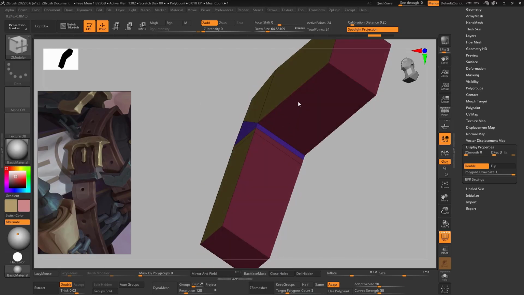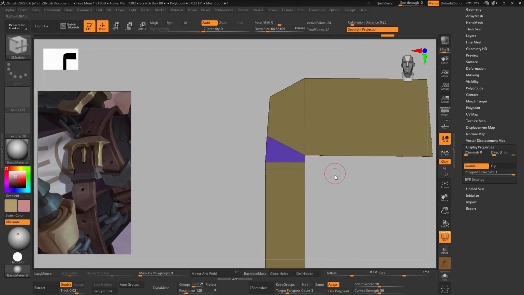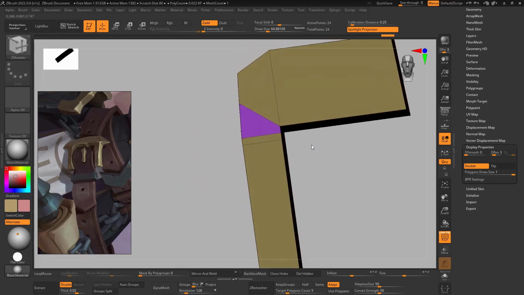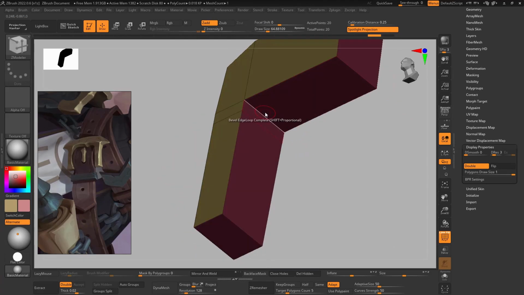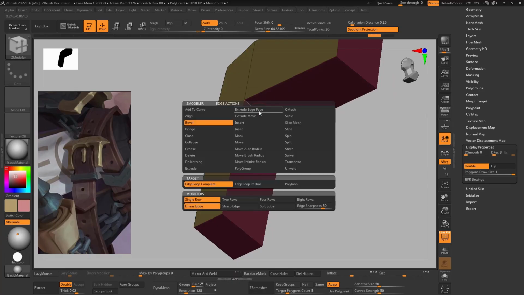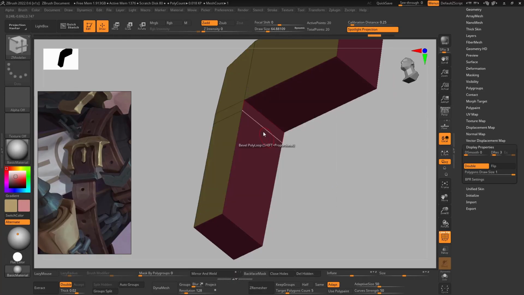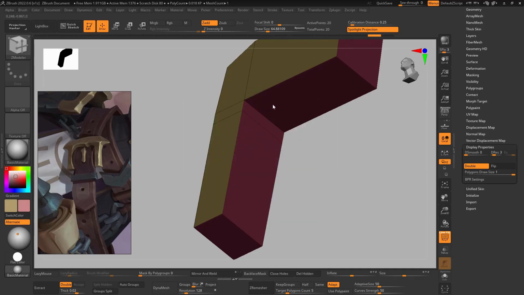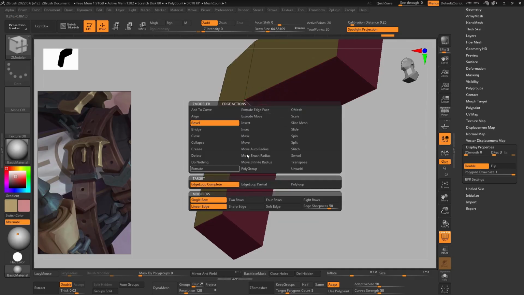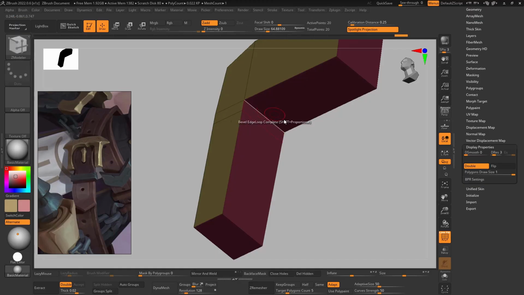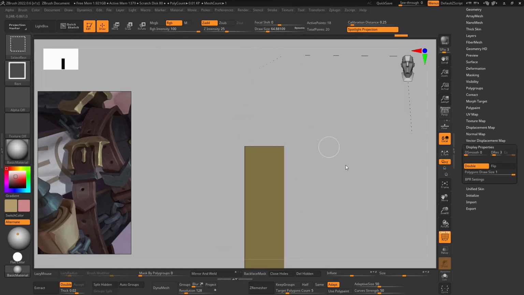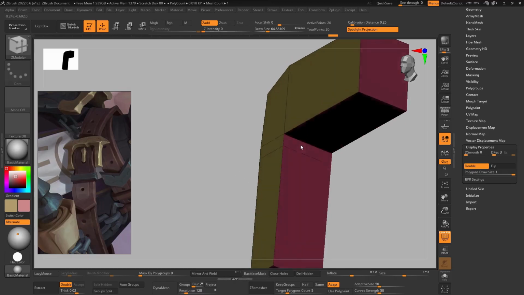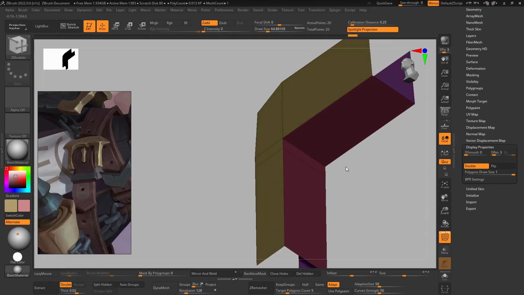Let me check it. Something like that. Let me see. Well, it's not working. Let me see bevel. Poly loop. Let me check. No. Partial. No. Let me try to hide this part. Let me see.